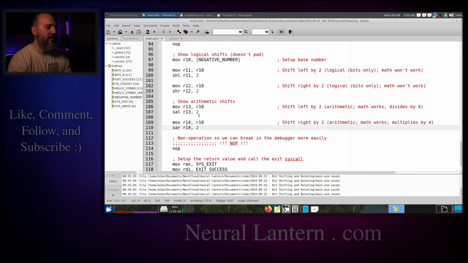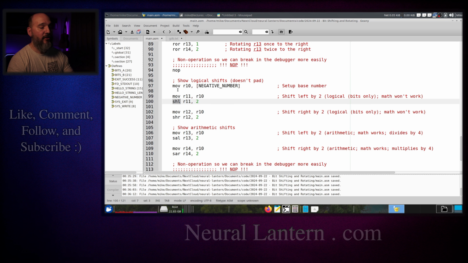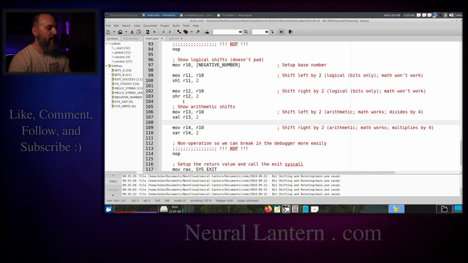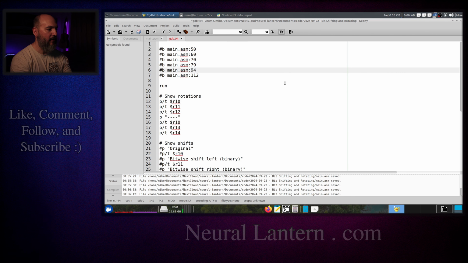So let's see, we've got all this stuff, and then we've got a non-operation here. Again, like per usual, when we're shifting, rotating, ORing, ANDing, whatever, it's just the instruction name followed by both the source and the destination operand, and then the second operand is only going to be source. So if we have shifting left R11, then the result is going to be stored in R11, but it's going to take as the source R11 and shift it to the left by 2 positions, and so forth. Okay, so we have all of that. We're going to nope on line 114. So that means I'm going to stop breaking on 94, and I'm going to break on 114.